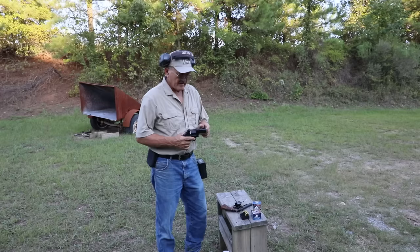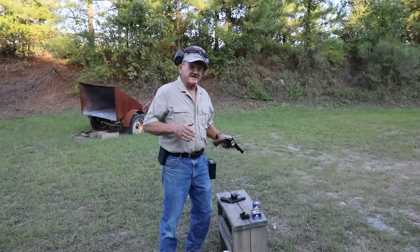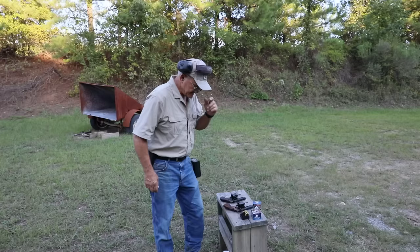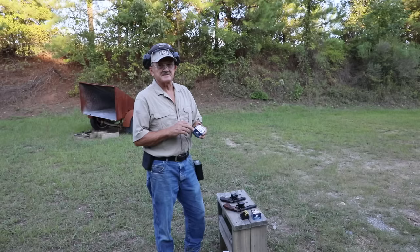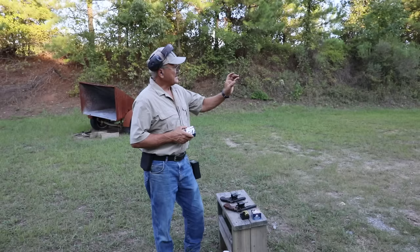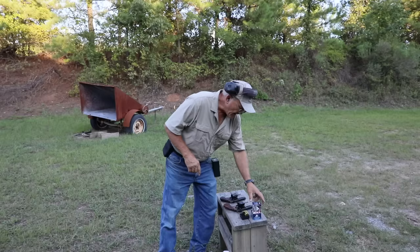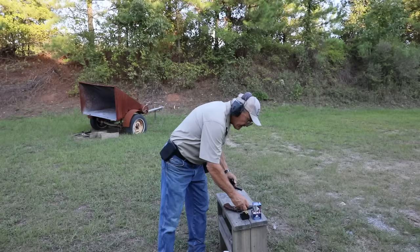We're out on the range. I've got the PC Carry Comp Model 19 here — it's got about a 3-inch barrel with a compensator on the front — and I've got the standard Model 19 with a 4-inch barrel. I haven't sighted them in, just taking the guns out and shooting them as tradition. I've got some Hornady 125-grain American Gunner — 125-grain XTP doing 1,500 feet per second according to the box, so there's a lot of juice there. I'm going to shoot the Carry Comp gun first and then the 4-inch Model 19 without the comp so you can get a comparison. Watch the muzzle and see if the compensator is working.